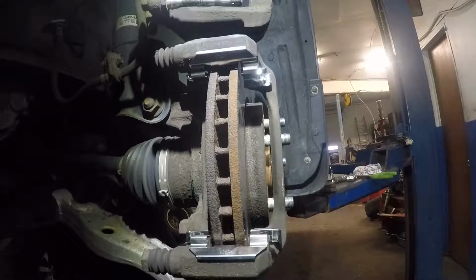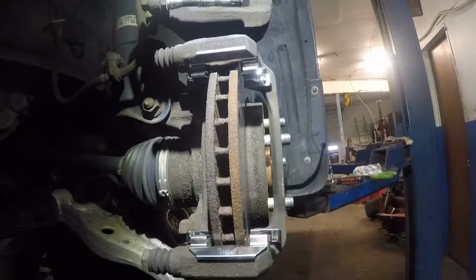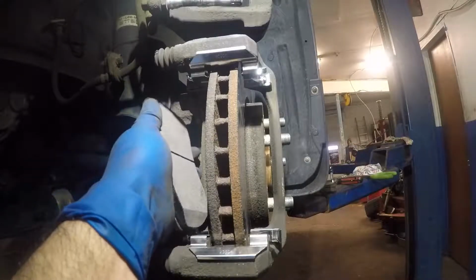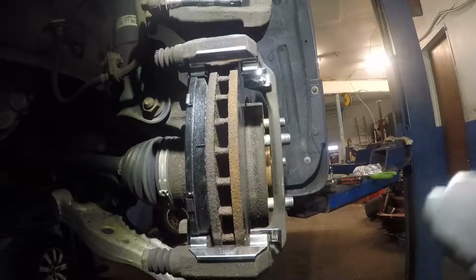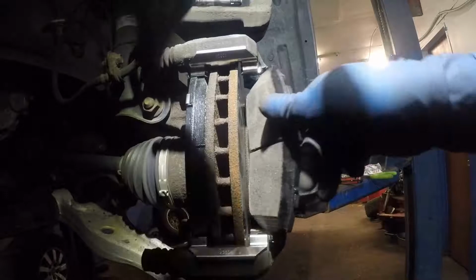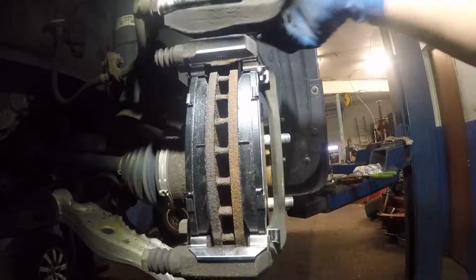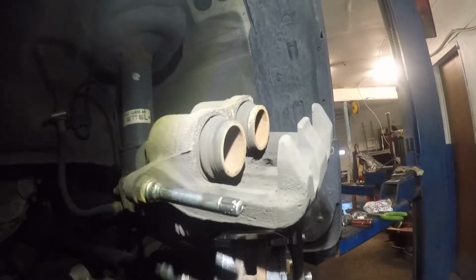All right, so next, what I'm going to do is, I'm gonna take my brake pads. I'm gonna put the brake pads in. So you take one brake pad with the sensor, it goes on the inside. And then one without the sensor. Sensor, I mean the little clip it has on, that's called the sensor. It indicates if the brakes are finished or not. So that's done. So what we're gonna do next after everything is, I'm gonna lift up my camera so we can see better.